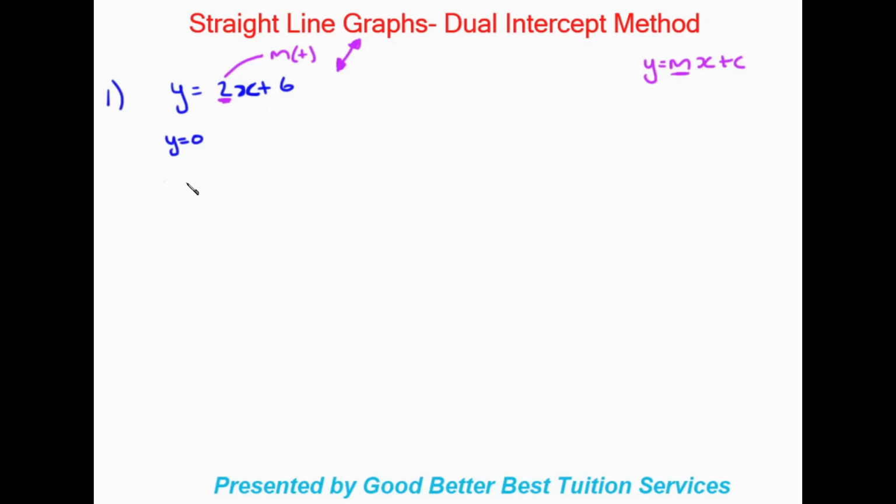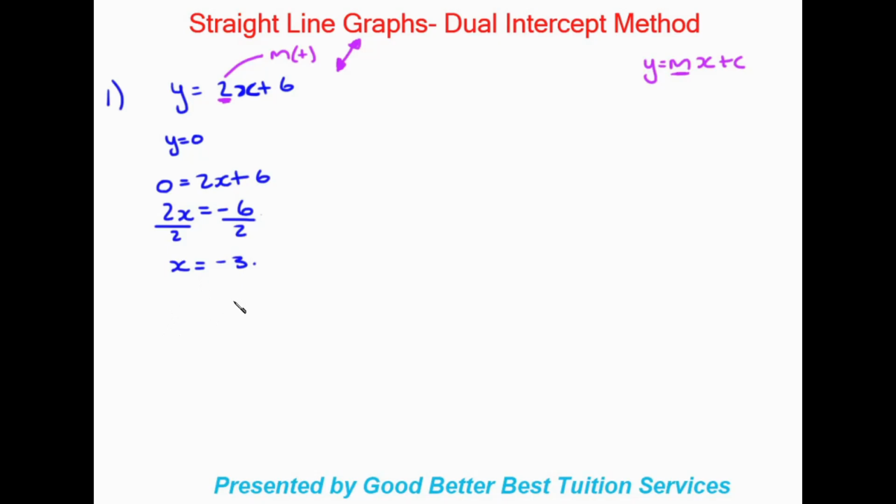Once we do that, the equation's going to look like 0 is equal to 2x plus 6. So all we need to do is get x by itself. If I do that, obviously the 6 will go over and it will become negative 6, right? I'm going to write it with the x on the left hand side because it's easy to work that way. And we have a negative 6, right? So all we have left to do now is solve for x. We'll get x by itself by dividing by 2, and we get our x value of negative 3, right?